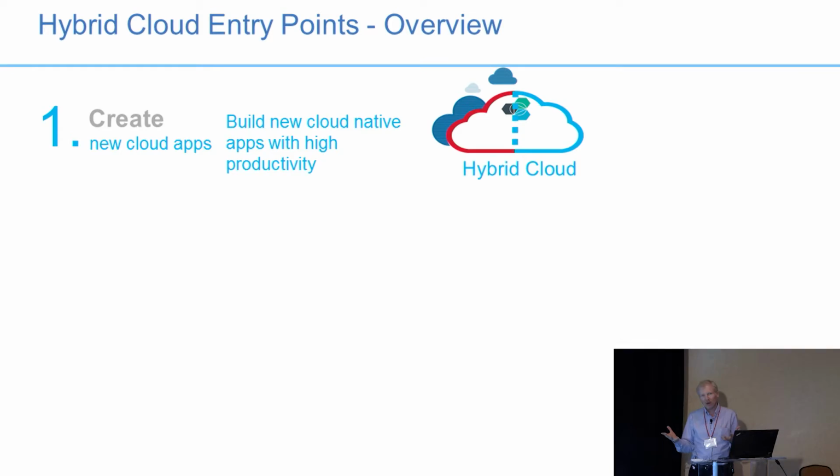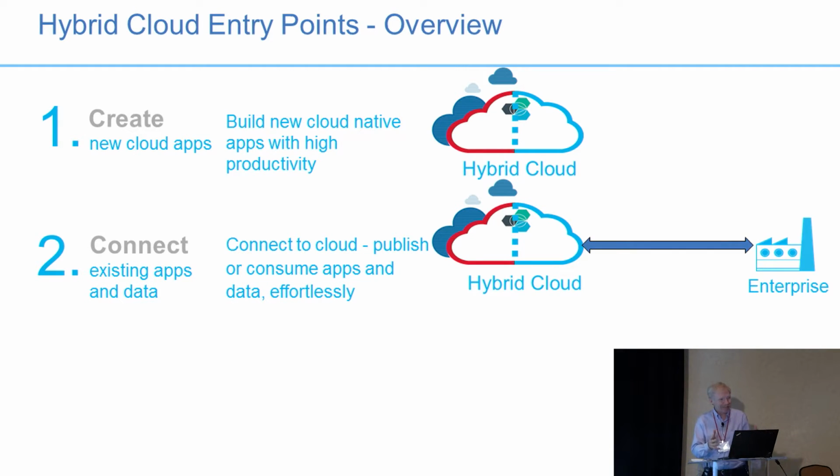So when you start with cloud, we have 3 entry points. We talk about creating new applications, new business value in the cloud. But quickly, we realize that part of what we're doing there with a new system of engagement means we need to connect, and we need to connect to those existing assets. Sometimes we also push things from our enterprise out to the cloud, or call the other way. So we have 2-way arrows there.